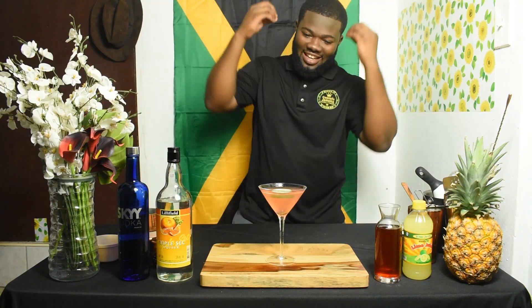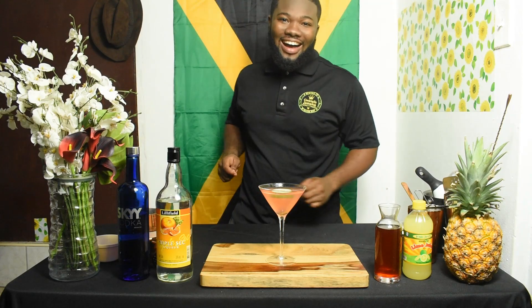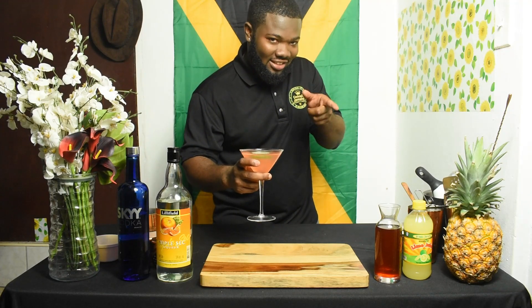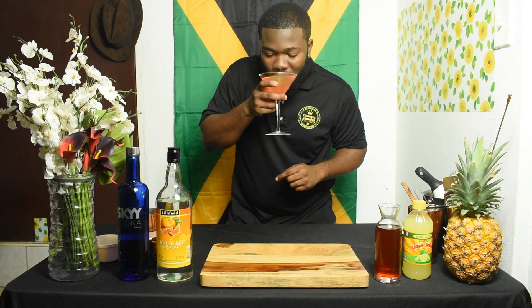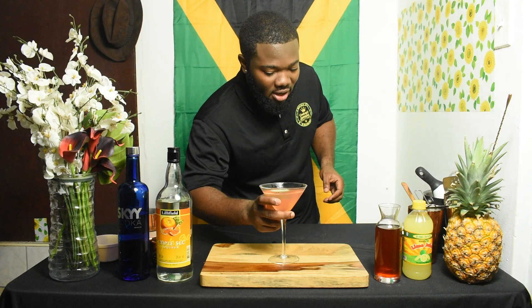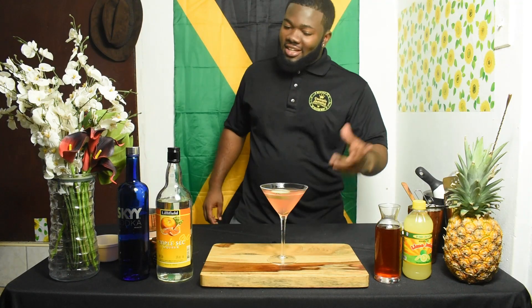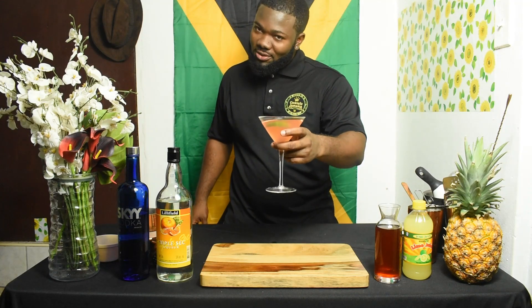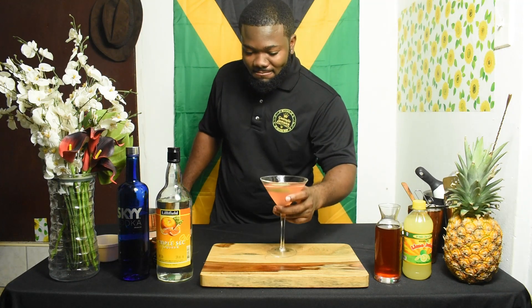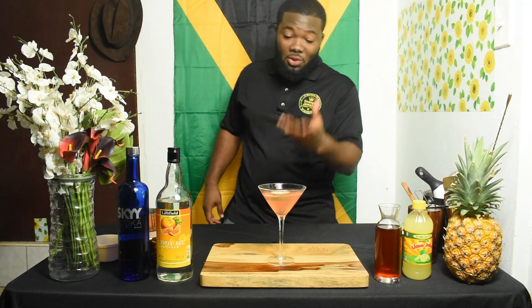So here you have it — the Cosmopolitan with a hint of cucumber. This is ladies only, but I am the exception tonight. Mmm, it's very citrus forward, I must say. The cucumber and the cranberry come through really well. I feel like with a citrus-forward drink I could sip this all night long, but guess what — I'm not a lady. Any female drinking this all night, she'll be making trips to the bathroom from all that liquid!